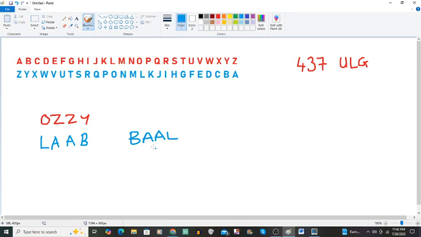What I want to do is... there is a connection to Baal and being the god of light, of storms, and obviously the connection to the storm that I showed you, with Ozzy's name being at the top of the clock tower, and the two Z's is the lightning. Yeah, and so Zeus relates back to Baal as well. Okay, so this idea of the storm and the lightning relates back to this thing.